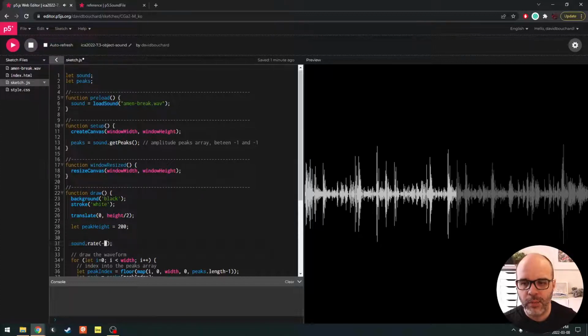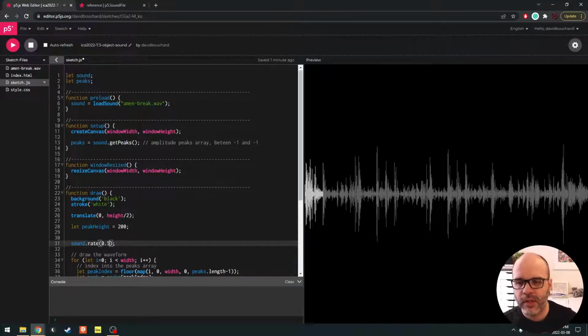Right? And if you put -2, it's going to play in reverse, but kind of slow, fast, right? Or if you put 0.5, it's playing forward, but at half speed. Okay? So you kind of get the idea of what you can do with rate. It's kind of a percentage.